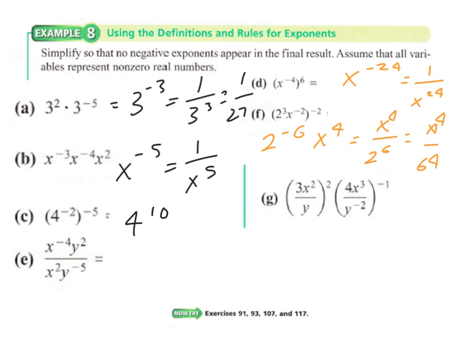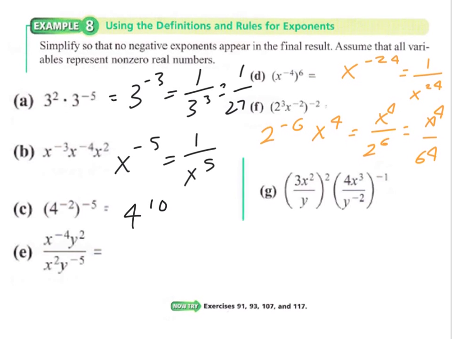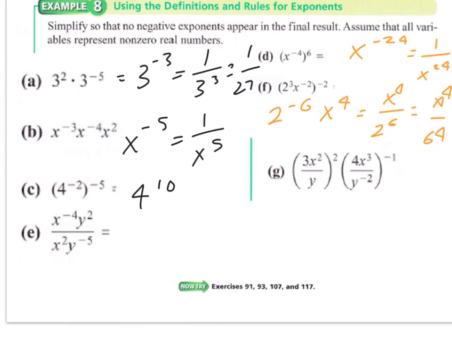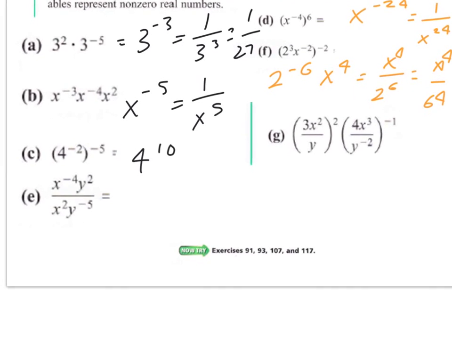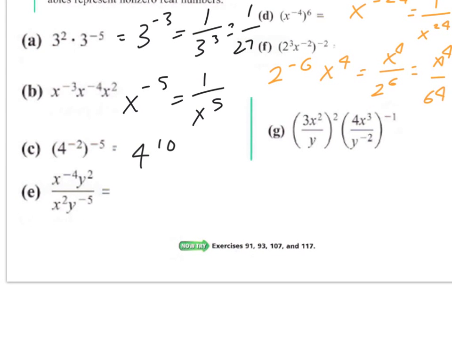And then with G, I'm not sure why I did F before E, so maybe I'll come back over here and do E. One thing I could do is just move the x's and the y's with the negative exponents up and down, so the y to the 5th would come up, y to the 2nd stays where it is, x to the 4th goes down, x to the 2nd stays where that is. Now with those positive exponents, I just add those together. 5 and 2 make 7, 4 and 2 makes 6.